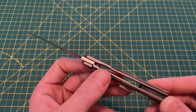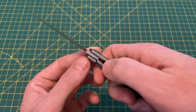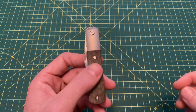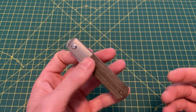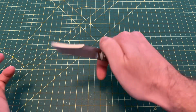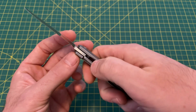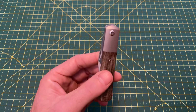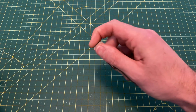There is also, though, just enough milling here at the front, as you can see by the bolster, to access the lock bar very easily and disengage the lock. I have not disassembled this knife yet. I haven't opened it and run the lube through. This is still extremely smooth, but it's not quite drop shutty yet. I am 100% confident I will get it there after a good clean and lube. But once you can get in there and access that detent, which is actually pretty easy, I got kind of wide thumbs, I got no problem at all getting in there and closing that up and going into the action. For a front flipper, it just doesn't get much better than this.